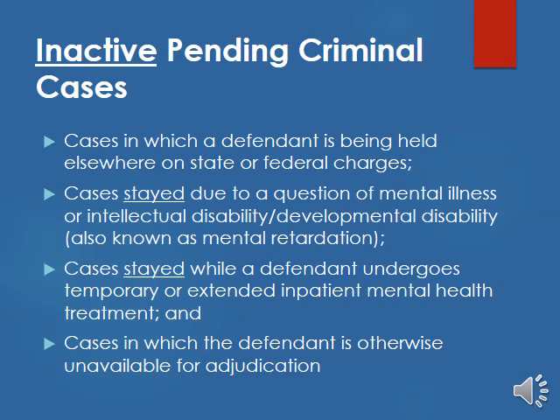Some additional examples include when a defendant is being held elsewhere on state or federal charges. If someone is incarcerated elsewhere, you cannot bring them to your court to satisfy any charges. It will also include cases where there is a question of mental illness or intellectual or developmental disability, also known as mental retardation, or while a defendant undergoes temporary or extended inpatient mental health treatment, the case would be stayed and therefore inactive. And then any other cases where the defendant is otherwise unavailable for adjudication.